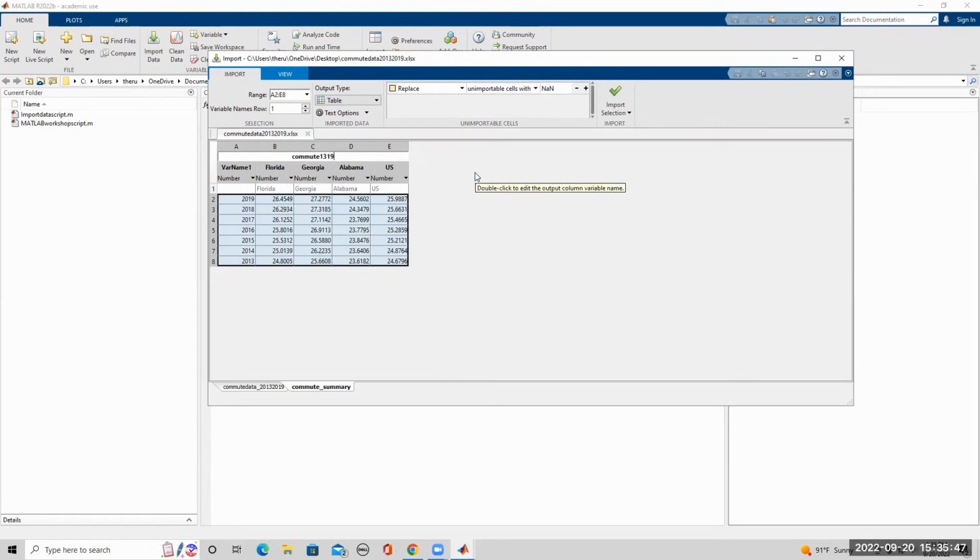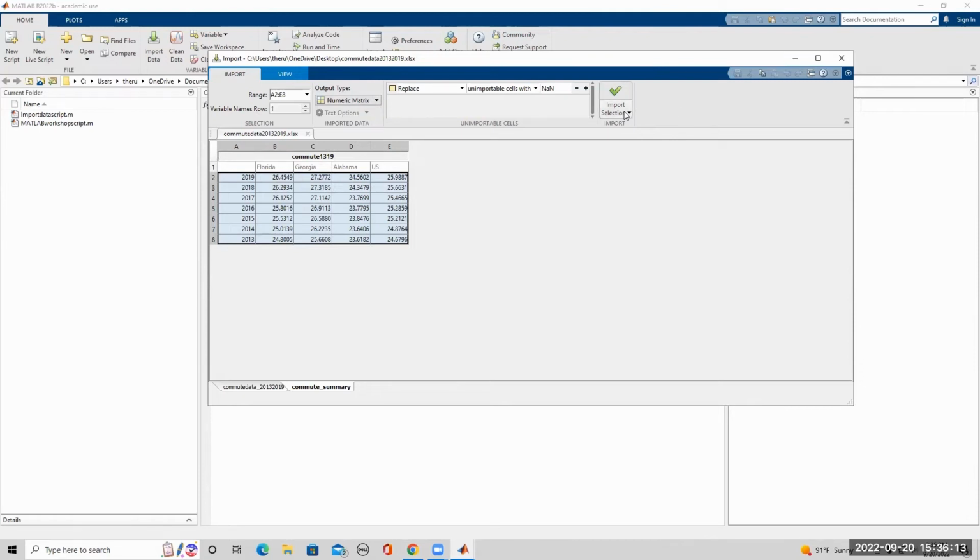So I'm going to shorten this to commute1319. You can, in theory, use pretty much any name that you want. You'll then want to go to this output type. You should see by imported data, you should see output type. If you go to output type here, go down to numeric matrix.